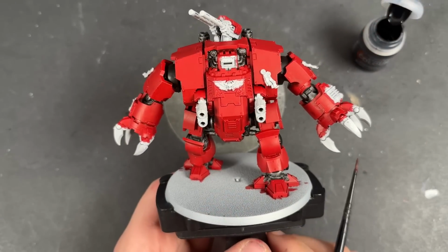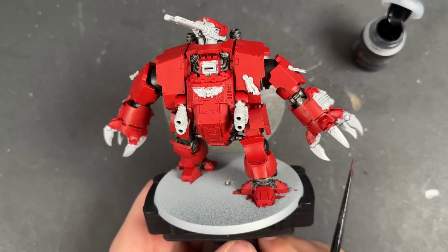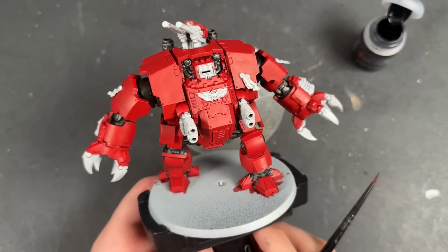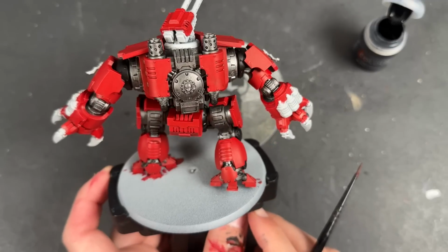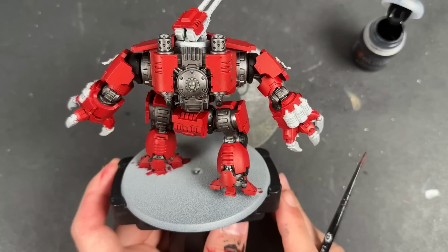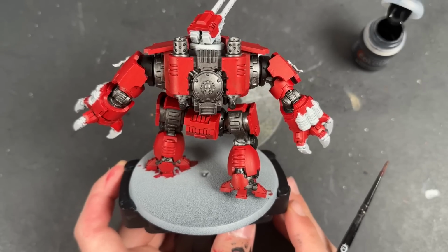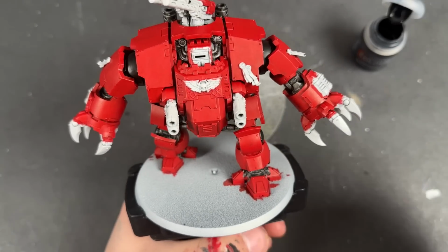So with that done, you should now have a really gorgeous looking red all over your miniature. Now don't worry if you've got a couple of little splodges or mistakes here and there, that's okay. We can always neaten that up a little bit later on. For example, I've got a couple of little dark spots on the back here. There's just one just there. But like I said, we will neaten that up later when we come to finishing off the rest of the red. For now, we're gonna work on the rest of the base colors, and there's not very many.